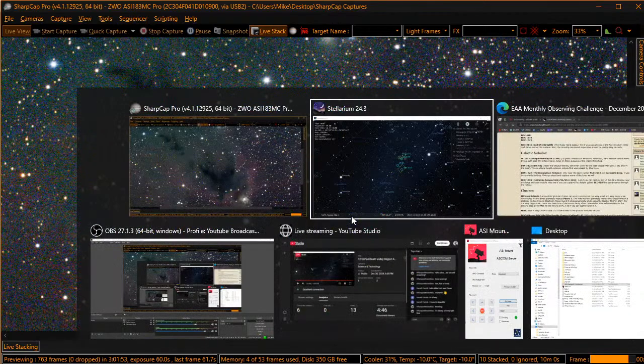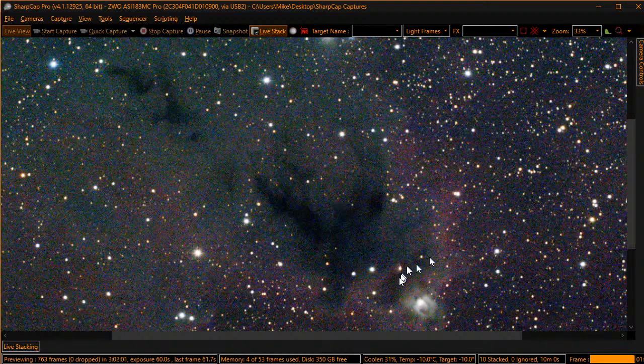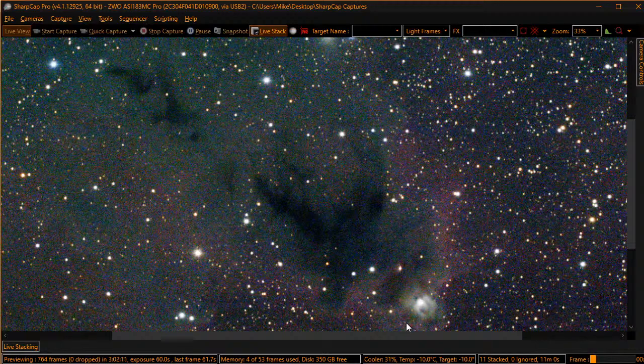I think I can probably get the top object at this point. Dark nebulae. There are people who just like hunting dark nebulae because it is kind of cool stuff. When you understand it, the dark areas are not holes in the stars. That's actually dark dust and light-absorbing gases and whatnot that are blocking everything that's behind it. So it actually is nebulosity, just of a light-absorbing, light-blocking kind.